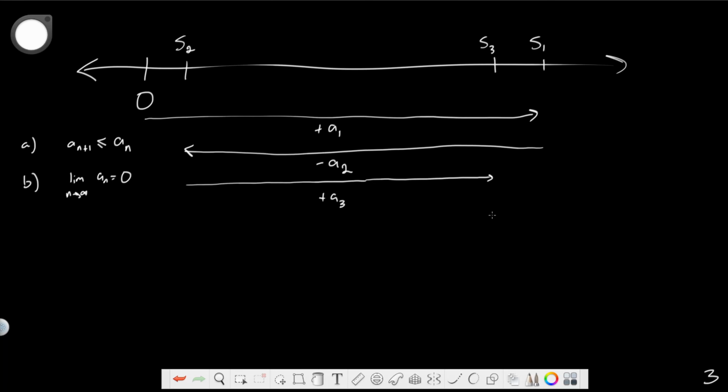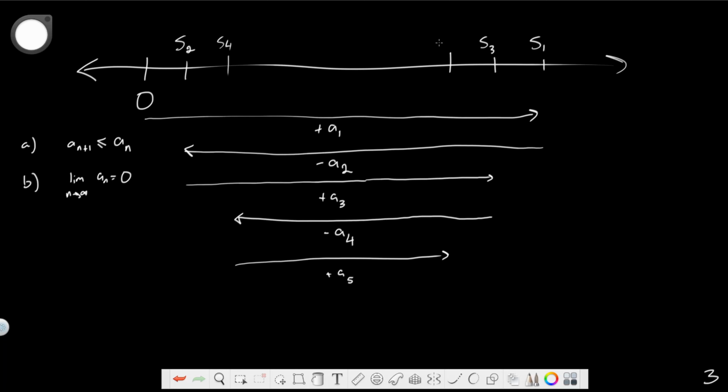Let's keep going. All right, the next term is going to be smaller than A sub 3. It's going to fall short a little bit. I'll be subtracting it because this is an alternating series. That's very crucial here. This is going to be my A sub 4. Add the next term. It's going to fall short. I'm adding A sub 5. When I add all these things up, I end up here. And so that sum is S sub 5.